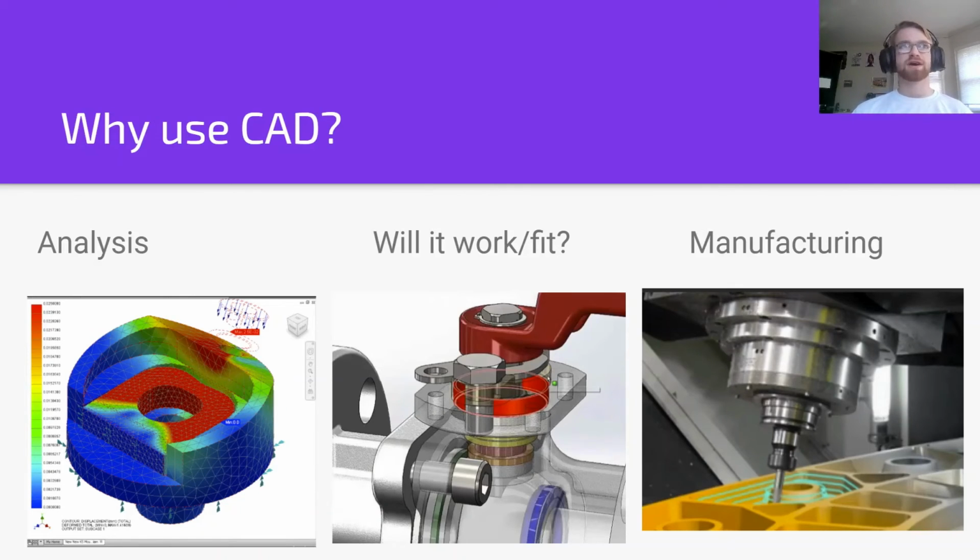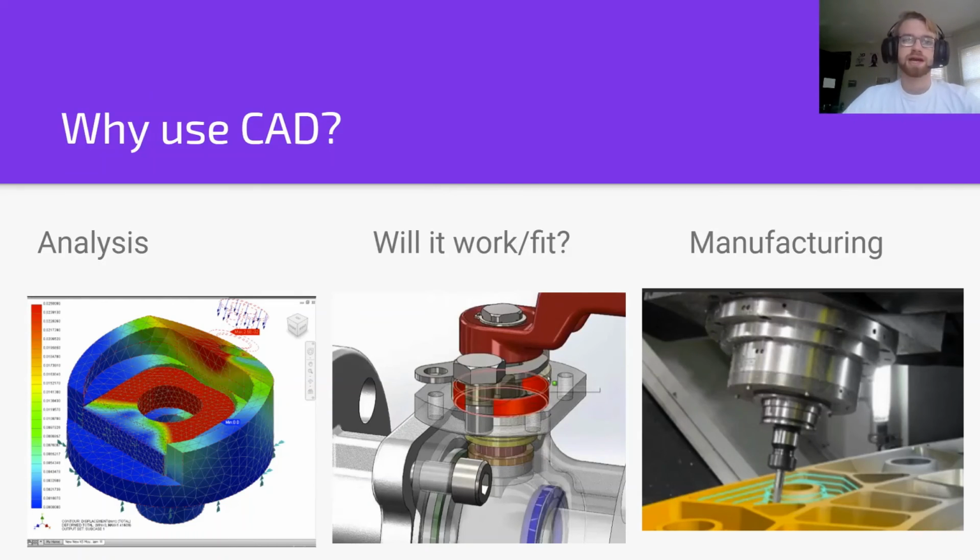Another great reason is understanding if our ideas will actually work and if they'll fit together. Will the parts that we are going to make accomplish the goal that we have for them? And then lastly, probably the most important thing, and the reason that we primarily use CAD on the car teams, is so we can manufacture stuff. Because in order to manufacture something well, you need to have a really precise and really repeatable idea of what that part is. And CAD basically just is a system for collectively understanding what a part is.